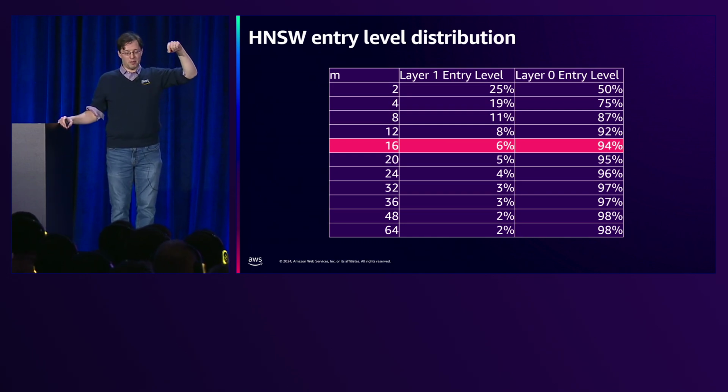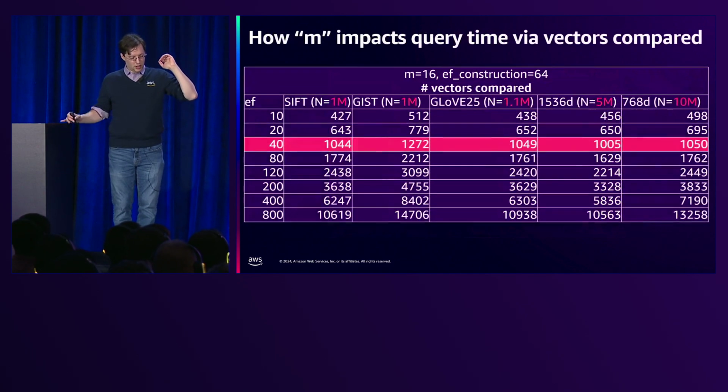But remember, EF search is only 1 at the top layer, so you're probably not visiting the best candidate vectors as you get to the bottom portion of the graph. So you get placed in a portion of the graph that's actually less than ideal for the search, and you're going to get bad recall, which is why we typically start with m equals 16 with PG vector and work from there. So how does m actually impact the search?